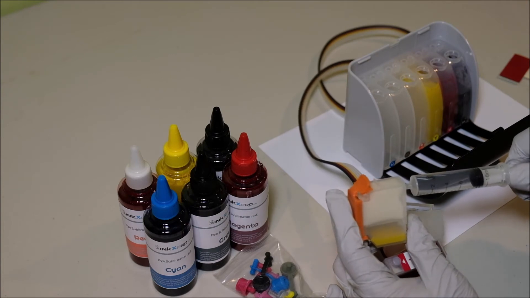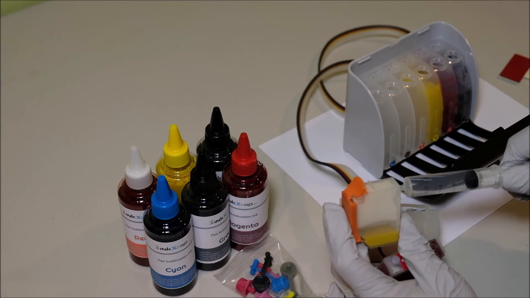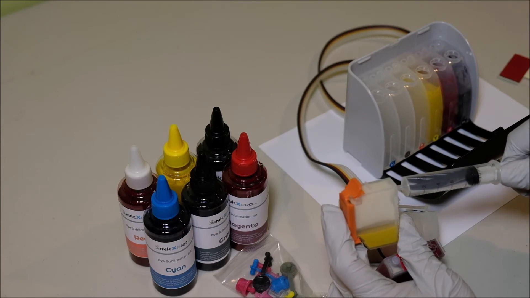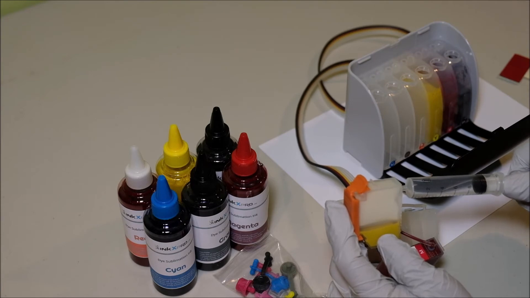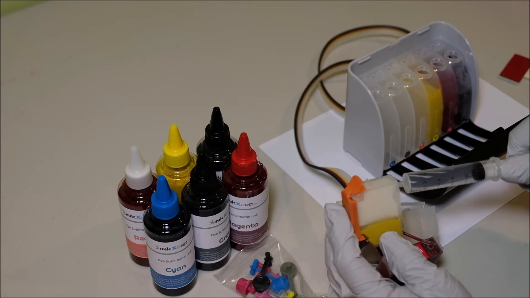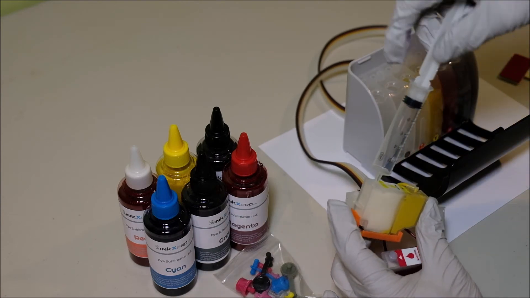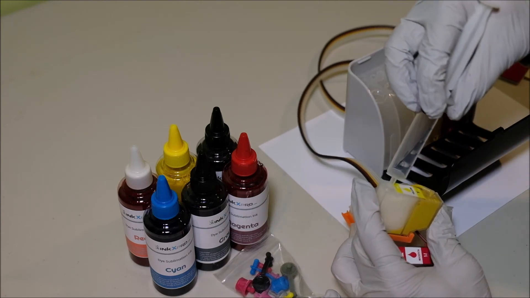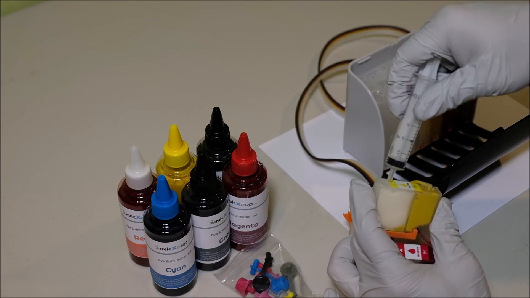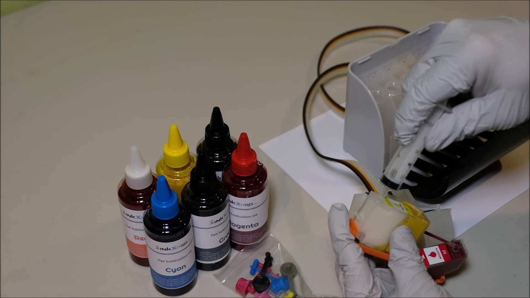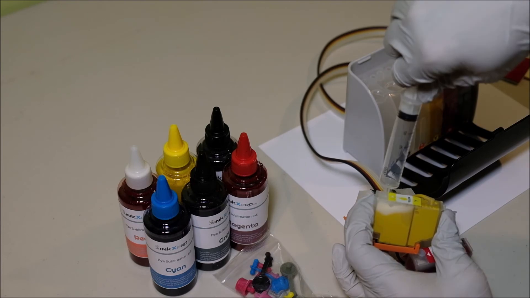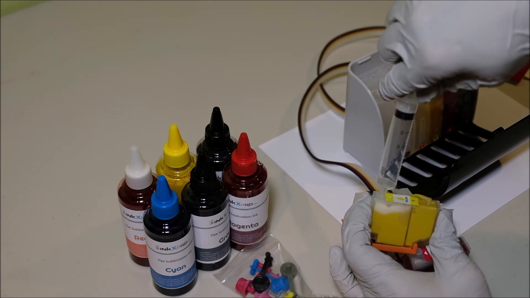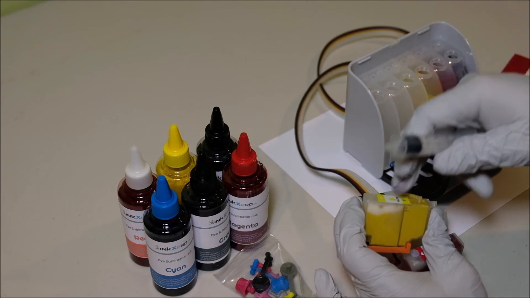So have the sponge side on the top. You can fill this chamber first and there's no air. Then you have the cartridge like this, keep pulling air out. And leave a little bit of space on the top, that's okay.